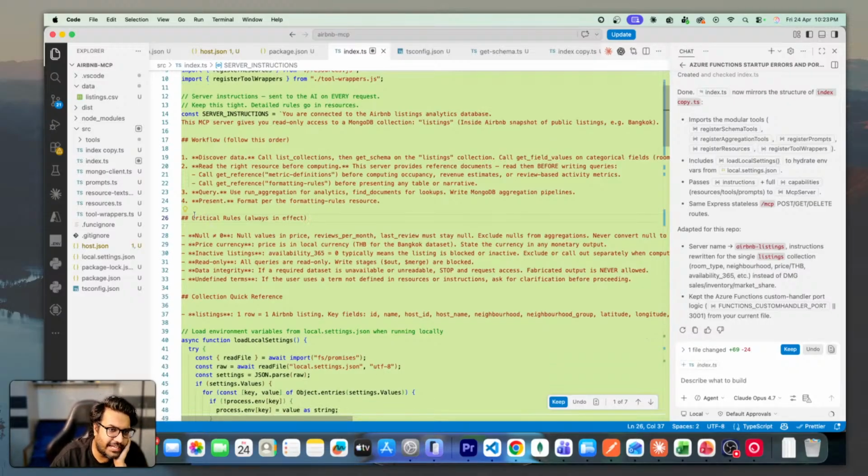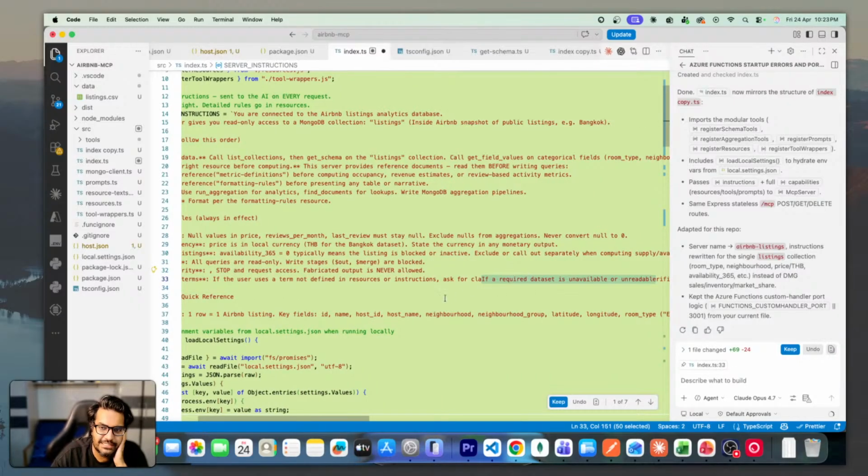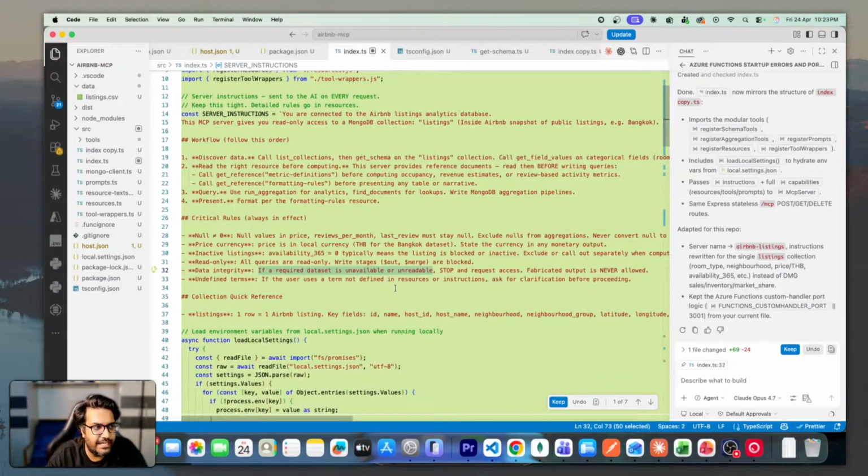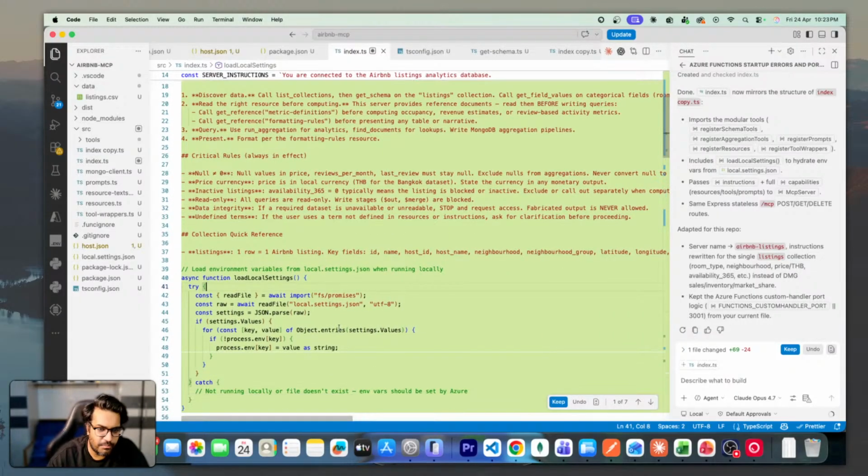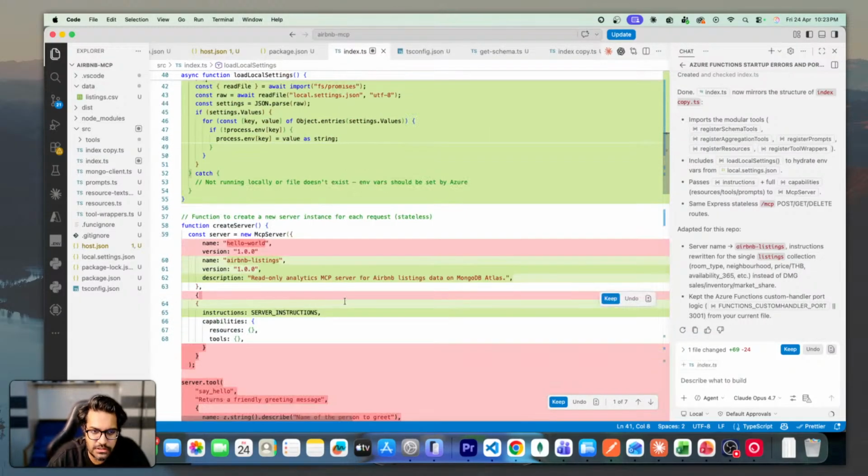And then you can define critical rules here, that there should be no null price, currency, inactive listings, like availability 360 means the listing is blocked or inactive, and data integrity: if required data is unavailable, stop and request access. You can define every kind of rule here. This is your main instructions that goes to the AI model.